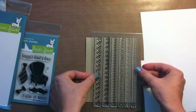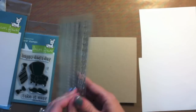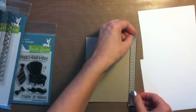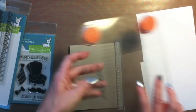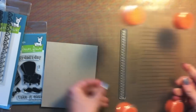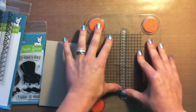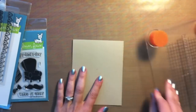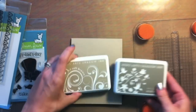My blue nails are freaking me out — for the first time in like 15 years I decided to paint my nails, so I'm still not used to having paint on them. I don't do sketches or anything in advance, so you're just gonna kind of see me wing it here. I decided I wanted to create my own pattern down the side of the card, grabbing one of the images from Belinda's Borders to create a little chevron kind of pattern.